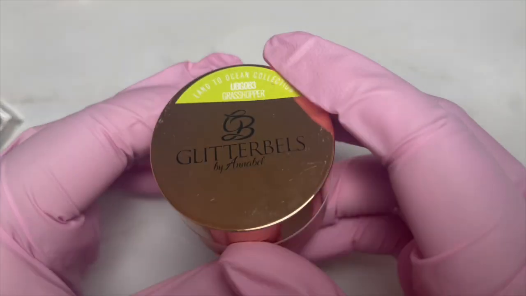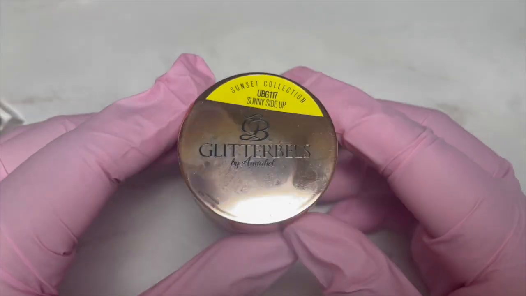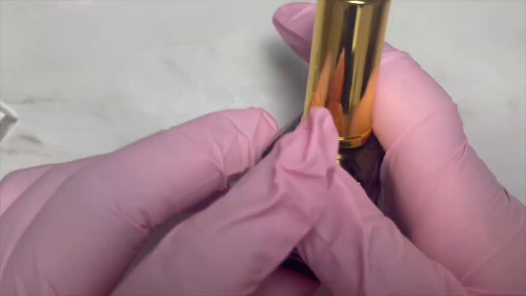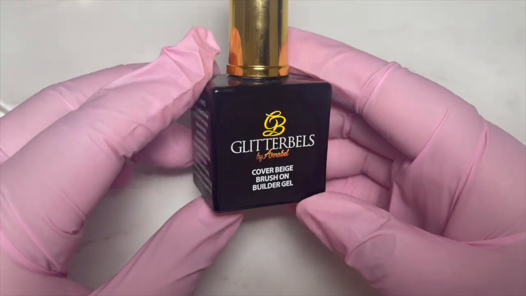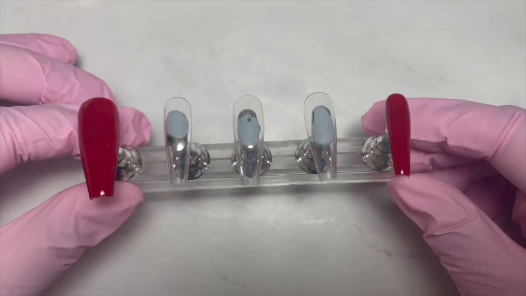Hi guys, it's Lee. Welcome back to the Glitter Bells YouTube channel. Today I'm going to be doing a cute strawberry design for you. These are the colors that I'm using. I've already gone ahead with Ruby, which is Unbelievable Gel, and I have just painted the pinky and the thumb a plain color.